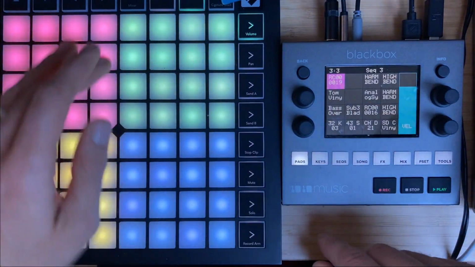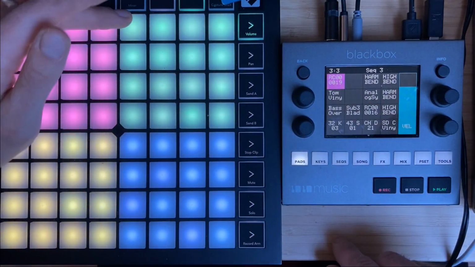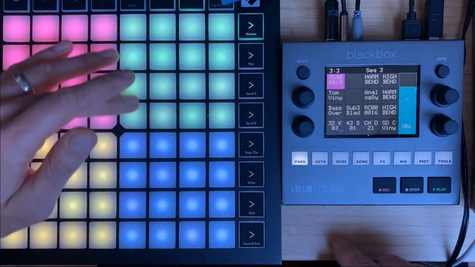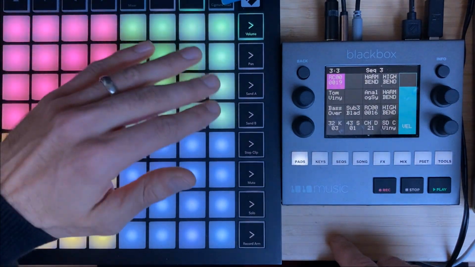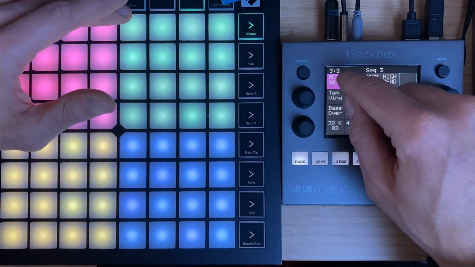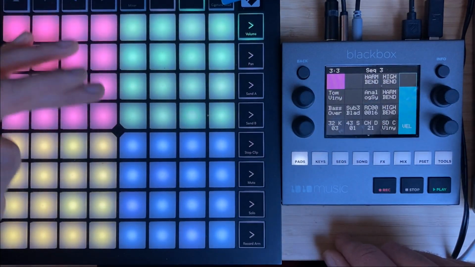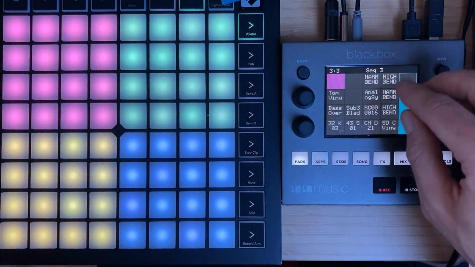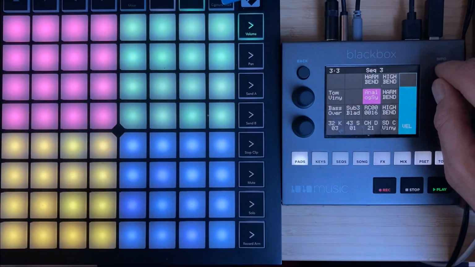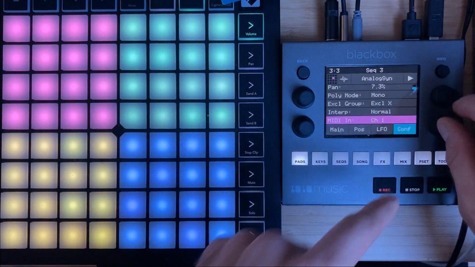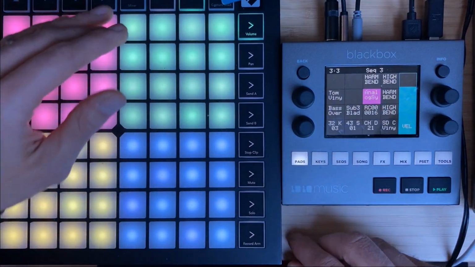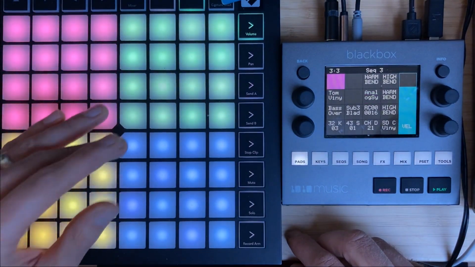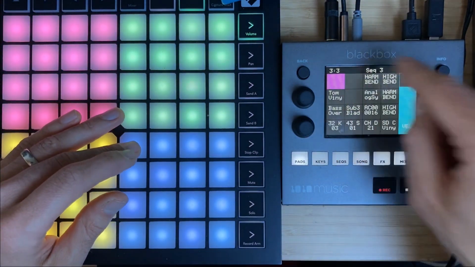Let's try again. So I'm going to clear that with the green section. Just be aware that you don't change the other things. I'm going to go for that one. So I'm going to clear that one. Oh, because I loaded my project anew, I just need to turn off the MIDI channel again. Okay, so I cleared this one, and I'm going to record again. Just see that it counts in.